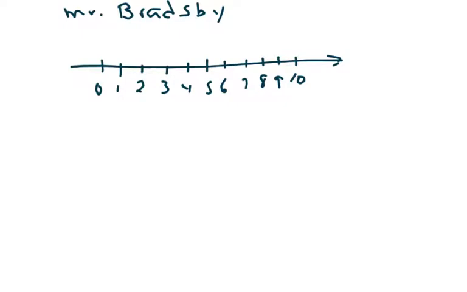So if we had a number, we could round it off to the nearest whole number, or the nearest 10, or the nearest 100. In this case, we want to round off to the nearest tens. And remember now, reviewing this, we decided that 5 is halfway. There's 1, 2, 3, 4, 5 more up here to 10. There's 1, 2, 3, 4, 5 down here to 0. So this is halfway.